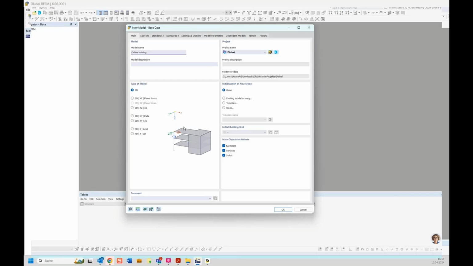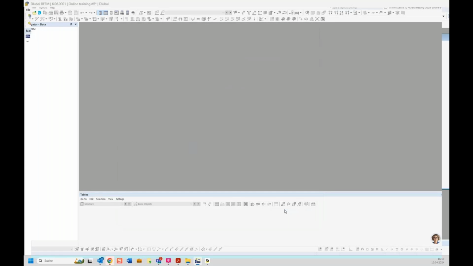We only have simple examples here, so we can switch to 2D. You see here the degrees of freedom, and it's simple enough for this kind of model. So then we say OK.